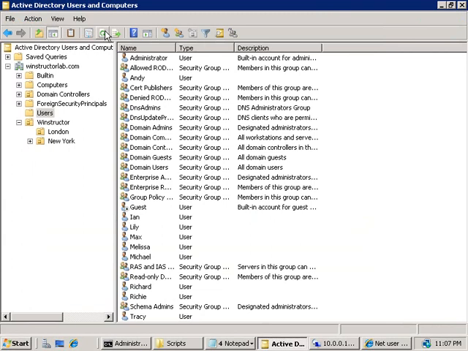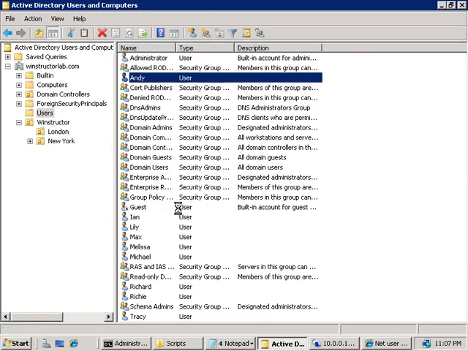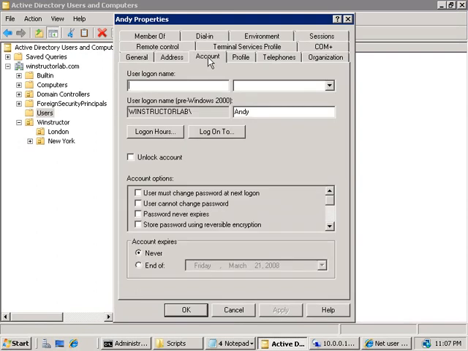Alright, it's done, so we'll now go back to Active Directory Users and Computers, and we'll refresh our screen here, and we can see all the accounts that have been created. Now when we create accounts like this using our net user command, the new account will not have a user principal name. So let's select one of the accounts. Andy's one of the ones we created, so we'll choose Properties, and then the Account tab, and you'll notice here that there is no UPN for Andy's account.